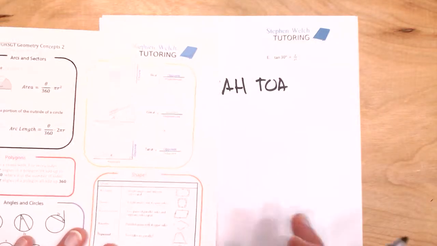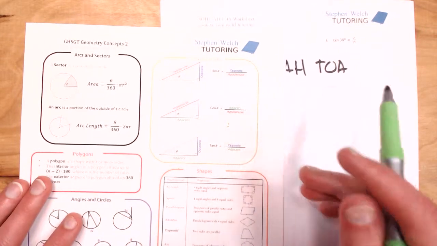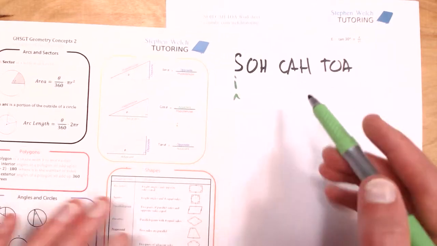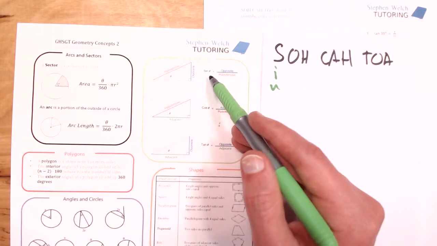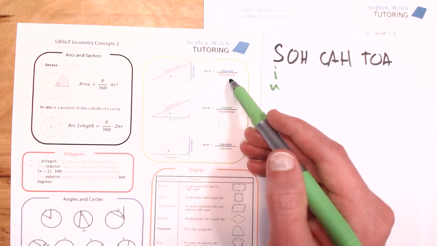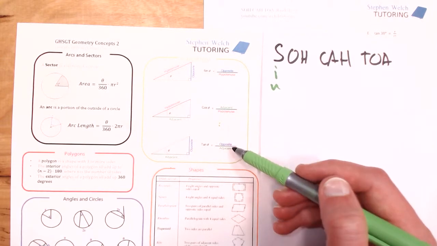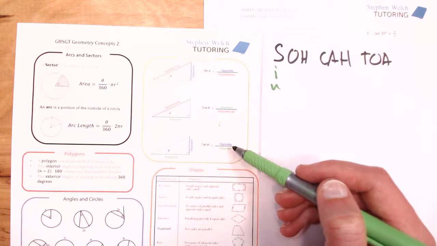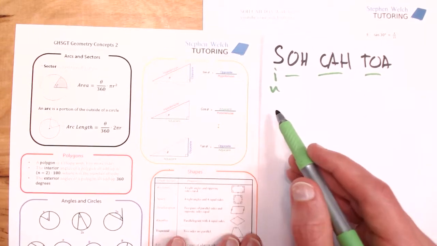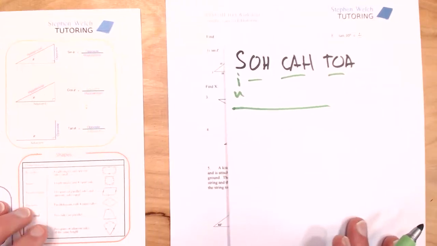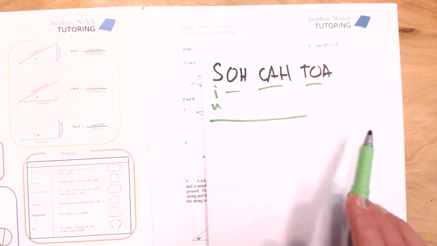This is the formula sheet I will give you or have given you. And you won't have this on the test, so you need to memorize this acronym. If you look on your formula sheet here, it says that sine of theta is the opposite over the hypotenuse, cosine is the adjacent over the hypotenuse, and tangent is the opposite over the adjacent. So that's what our acronym stands for. Just remember SOH CAH TOA, and if you have a problem like this on your test, write the acronym on the top of your test and then kind of look at it as you're working.